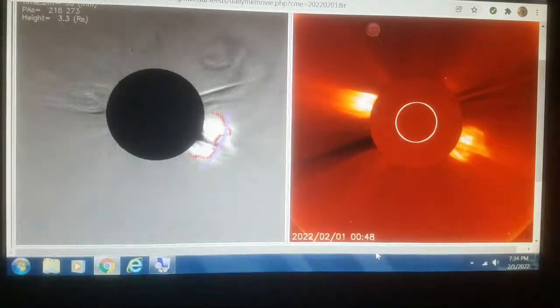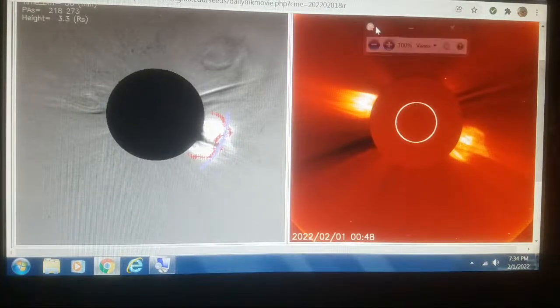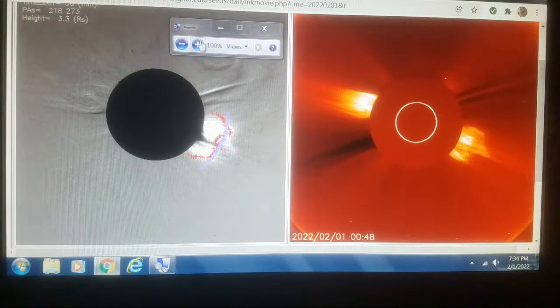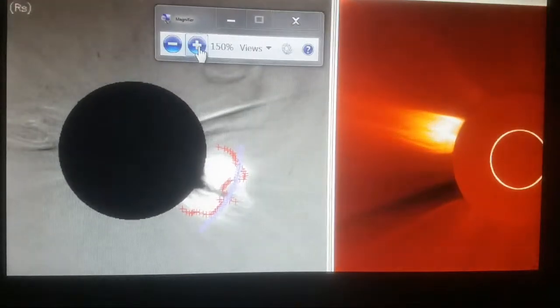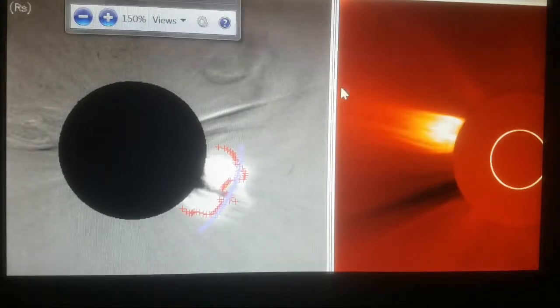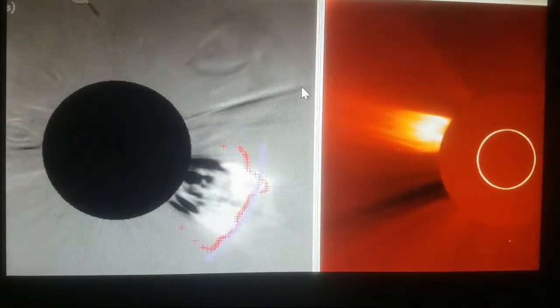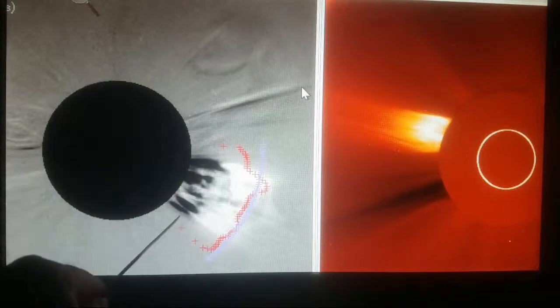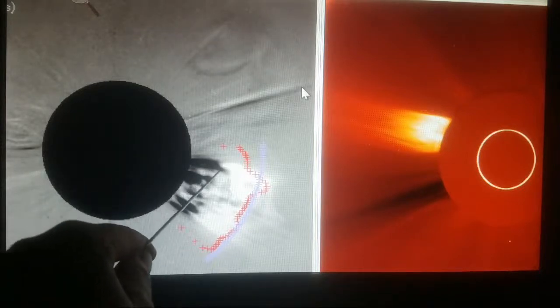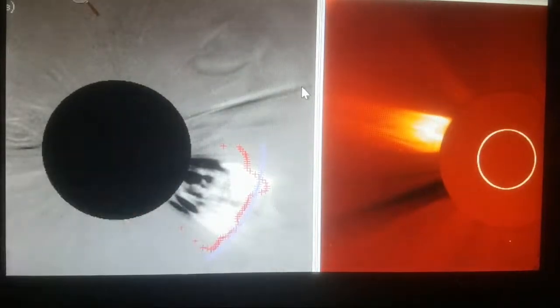So right there, let me even zoom in on this event so you guys get a better view of what I'm talking about. Let's see if it shows up better here. Okay, slide it up a little bit. Okay, so boom, right there. Now that whole bubble in black has frozen, and the CME continues off of it. It's like it slammed on its brakes, but all the plasma that was with it kept going.